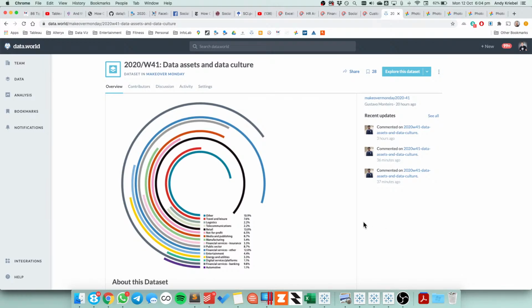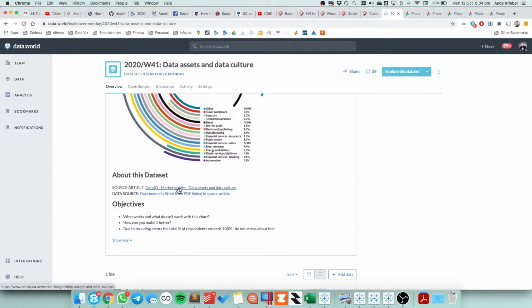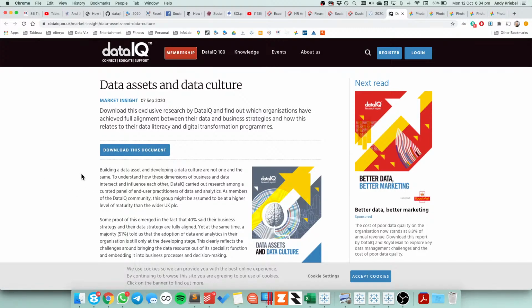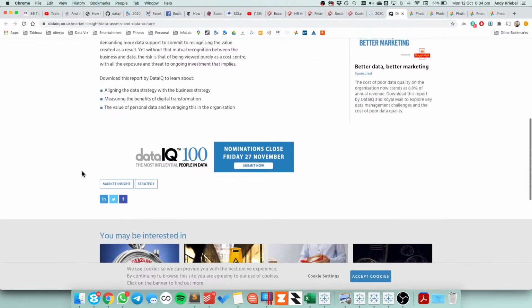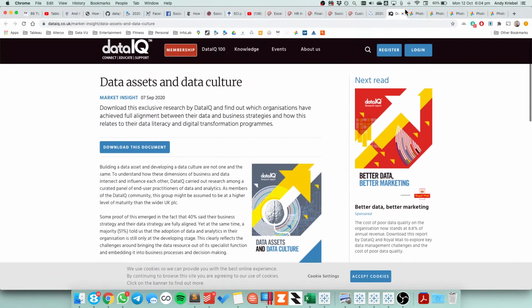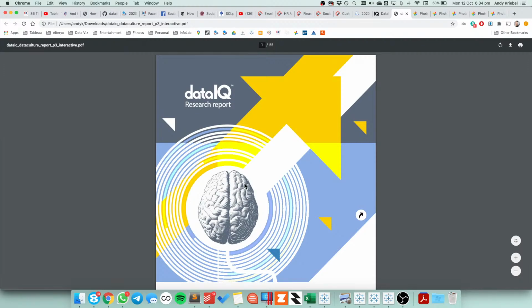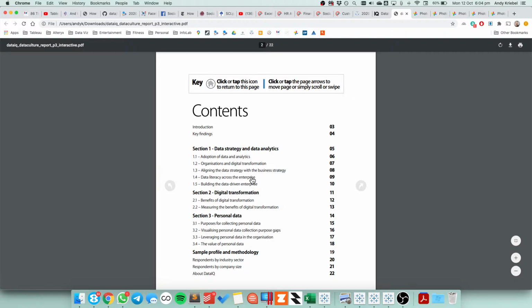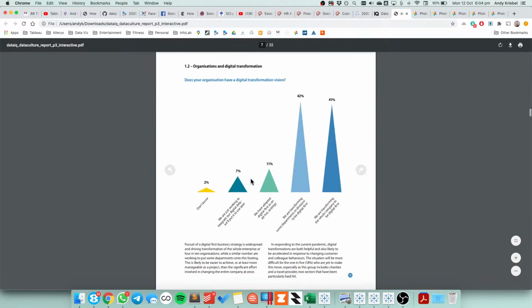So let's start by, like I always like to do, looking at the source article and checking to see if there's anything in particular that I might be interested in. Okay, so there's nothing on that. And then I must be in this document here. Let me try this. Okay, there's a big brain on the first page. I'm just going to scan to find the chart, because that'll help me.